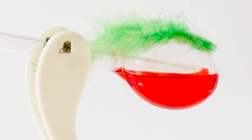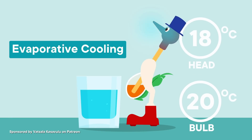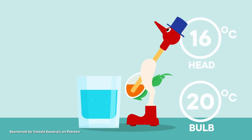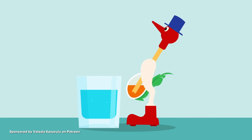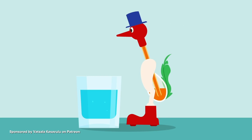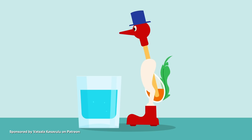The liquid inside the desk toy is something volatile, like methylene chloride. Volatile just means that even applying a little bit of heat leads to a lot of evaporation. By dipping the bird's beak into a glass of cool water, you create a temperature difference between the head and the tail bulb. If you have a temperature difference, you also have different evaporation rates and different amounts of gas pressure. It's that extra pressure that forces the liquid in the tail up the little tube toward the head. As that liquid rises, the center of gravity changes, causing the bird to tip. But as the bird tips, the liquid shifts just enough for the pressure to equalize across the whole bird, making the liquid flow back out of the head, and everything starts over.